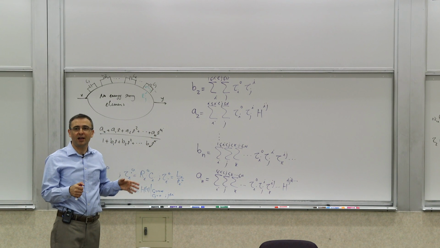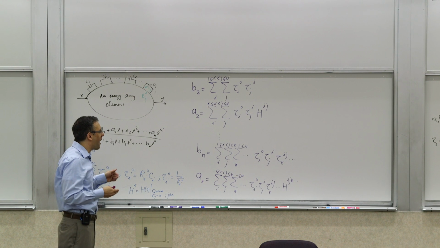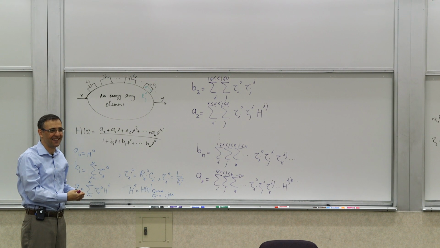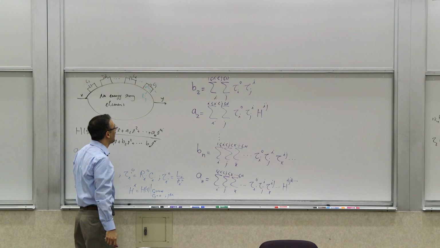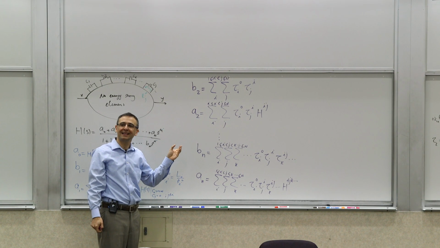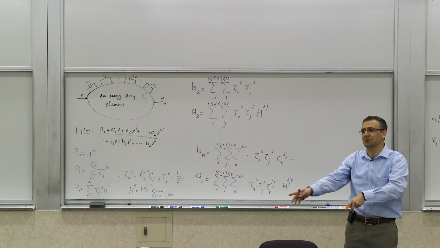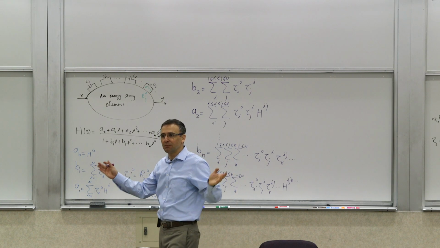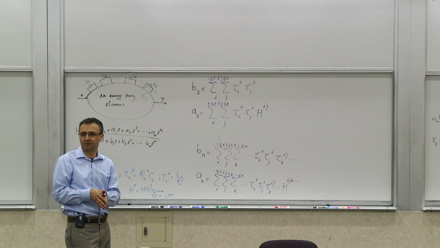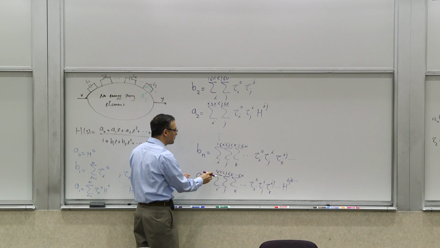But the good news is that unlike writing KVL and KCL at high frequency or doing nodal analysis, you can stop halfway through and get partially useful results. You can say, okay, I really care about B1, and maybe A1, and maybe B2, so I'm going to stop there. Or I'm going to get a sense of what my Bn looks like from this time constant. It would be dominated by this or that, so you don't have to write the entire thing, simplify a bunch of RCs and LCs, so RLCs, to get to the final result. Again, we spent time invested in this to use it as a design tool.